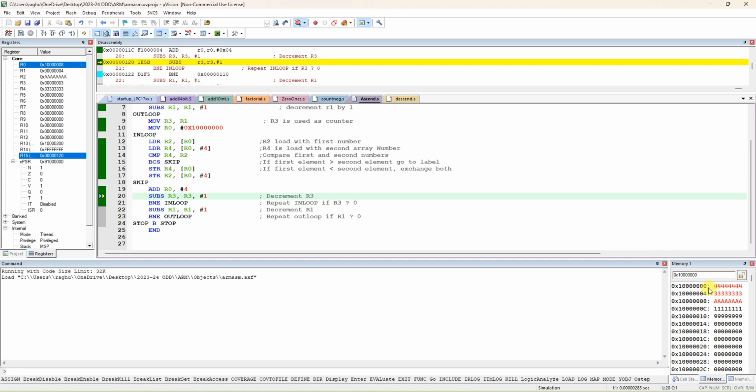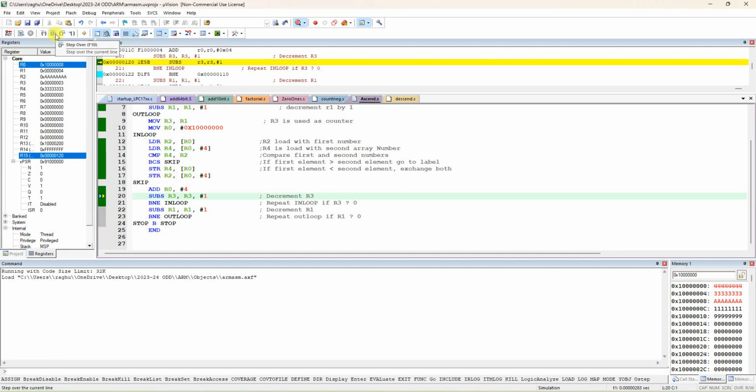You can see in the memory. It is changed in the memory, not in the register. It is actually storing into the bracket. Bracket means from R4 it will load it to the content of address. In the address only it will change, not register values. It is changed in the memory because within a bracket we have written. So store R4 to the address specified by R0 and store R2 to the address specified by R0 plus 4.